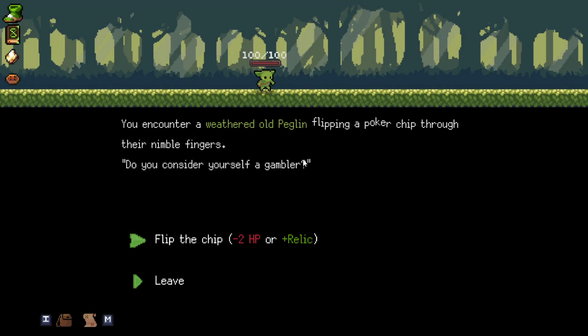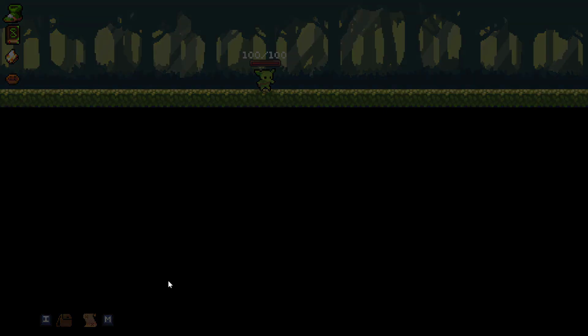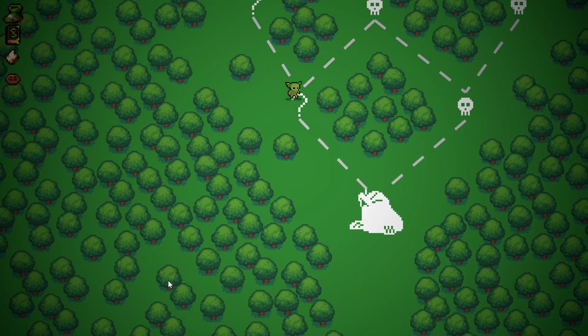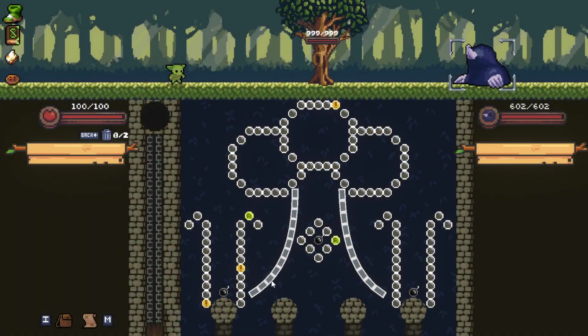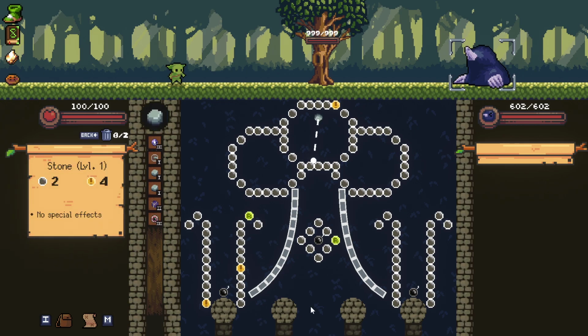Oh, I hate the poker chip. You either lose 2 hit points or get a relic that I absolutely despise and don't want. Pass. I hate that relic. Basically, if you don't know what that relic is, it's a chip. What it does is it makes it so you see these little paths down here? It puts number modifiers on them, like 0, 0.5, times 1, times 2, times 2.